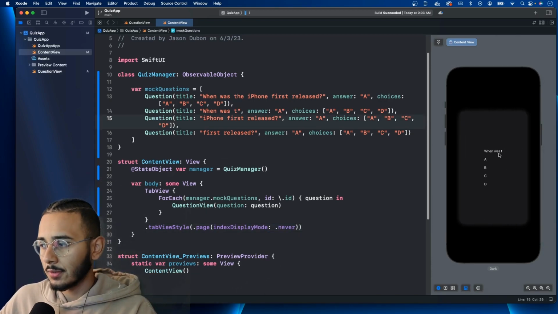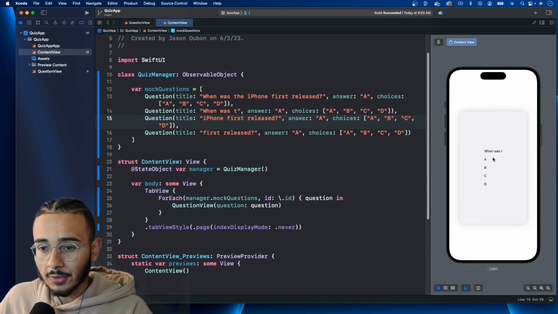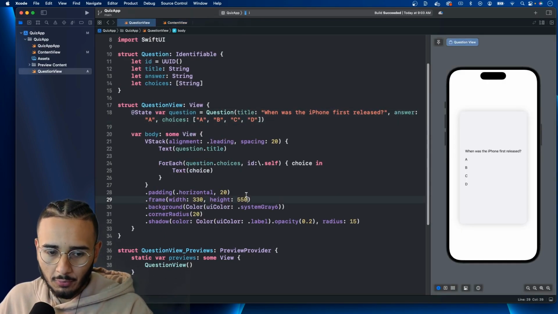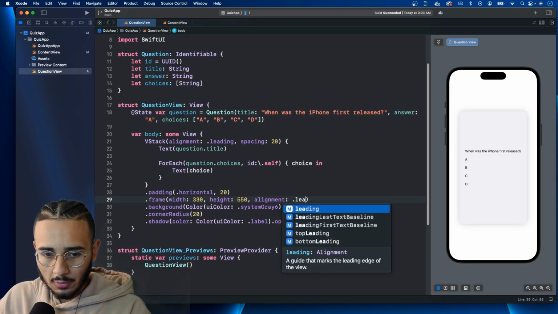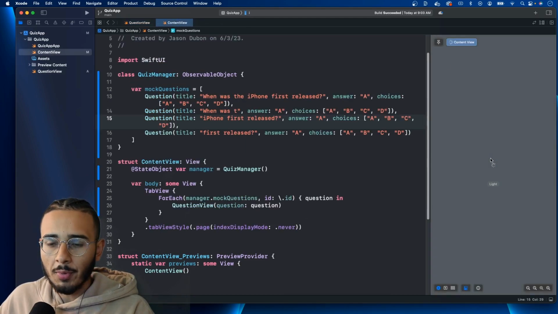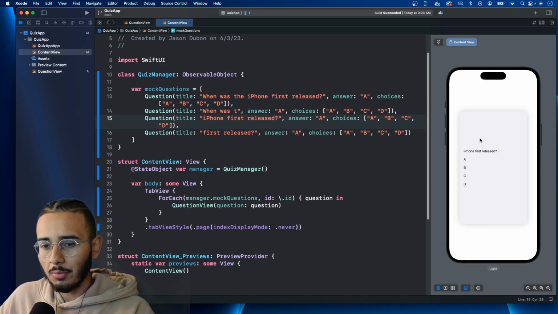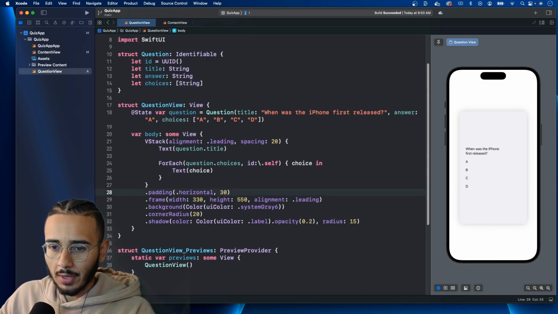All right, to fix this issue where you see here when the question is smaller, it's in the center. We'll go to our question view and we'll add an alignment to the frame of dot leading. And we'll go back to our content view and boom, you see here, now it's all pushed to the left. We're going to want to create some padding though.